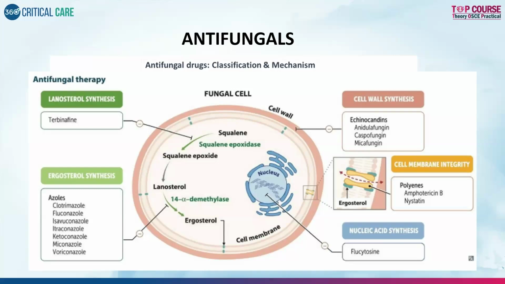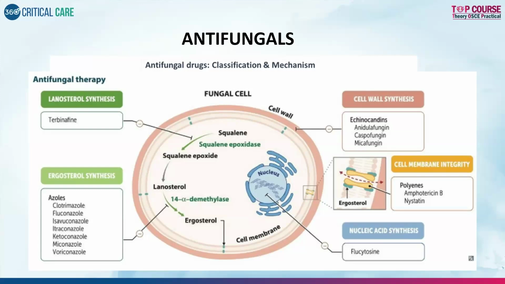Usually antifungal classification is based on whether it is a cell wall synthesis inhibitor like your echinocandins, or cell membrane integrity disruptors like you see in your antibacterials also. Amphotericin B is a cell membrane integrity disruptor. It causes pores in the ergosterol layer, thereby killing the fungus. And then there is a nucleic acid synthesis inhibitor like flucytosine, and the ergosterol synthesis inhibitor, which blocks the 14 alpha demethylase. You can just remember it as ergosterol inhibitor. That is your major chunk.